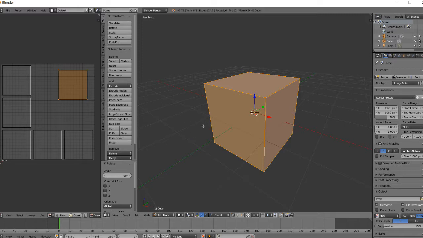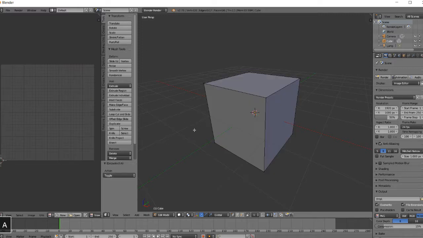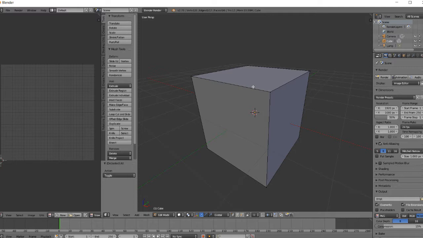Let's go back over to this window, hit A to deselect everything. Unwrapping is basically making the pattern for it. So if you think of this as being 6 squares that are sewn together, basically you're just going to take a seam ripper and take all those seams out. So we go down here to line, and you click a line.